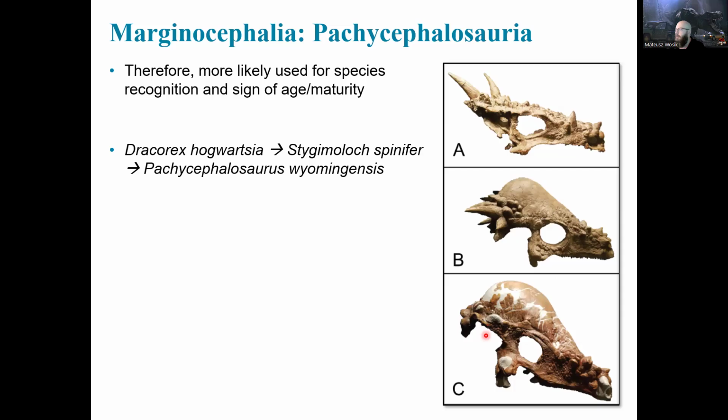And just in short, the reason we know that is because, I forget exactly how it falls in, but between these three, one of them doesn't live, and we don't find it at the same time in the same area as the other two. So it's possible that some of this is actually a spectrum of, I believe, Dracorex evolving into Pachycephalosaurus, and then Stygimoloch perhaps being a completely different species of its own. I forget exactly how that is.